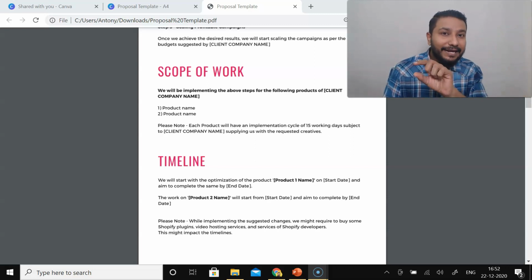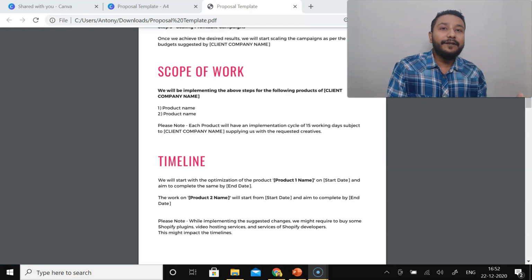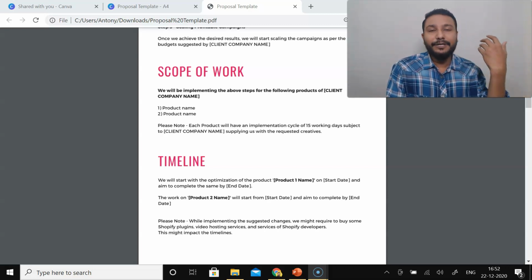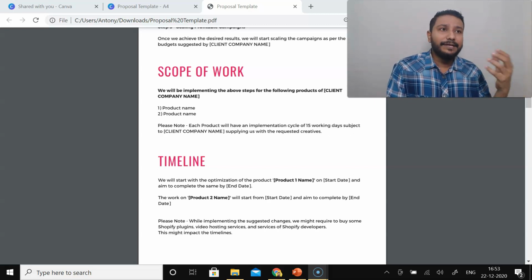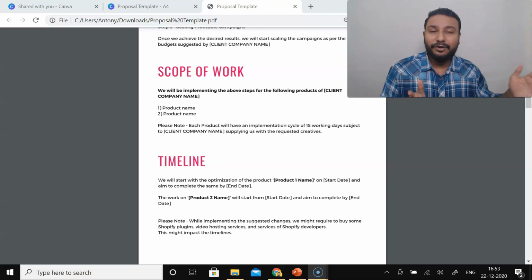Okay, so you have to clearly define the scope of work. You can customize this section based upon the kind of project you are taking. If you are in, I don't know, maybe the education space, you are going to help somebody build their online course, or promote somebody's online course, or maybe even promote a restaurant or a dentist, depending upon which niche you are in, you clearly mention what is the scope of work in the first 3 months or 6 months, whichever be your contract time period.